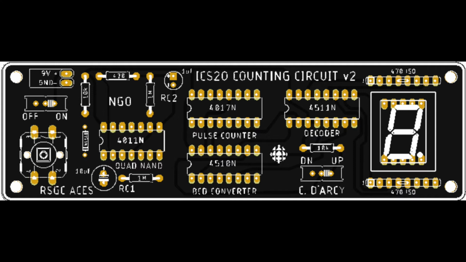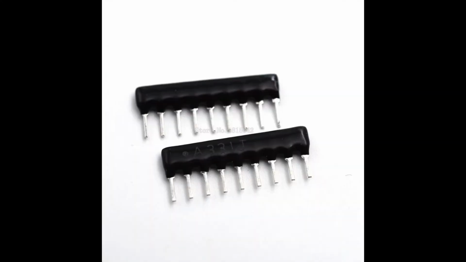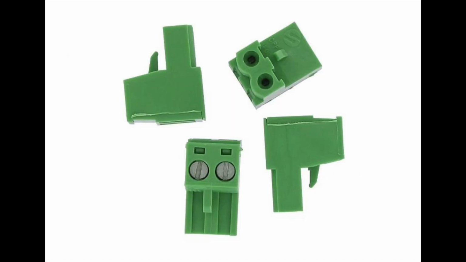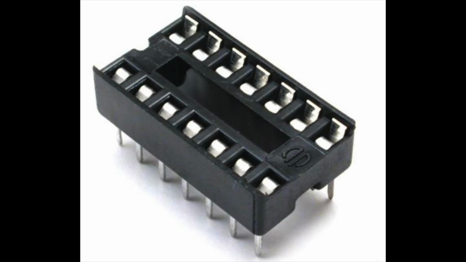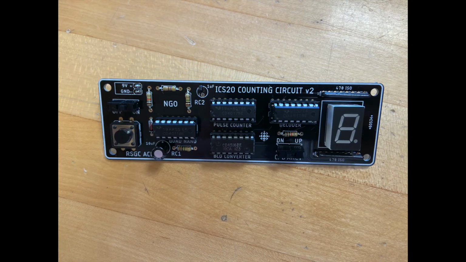However, we need to add a number of new components first. First, 2 resistor networks for the 7-segment display. This makes the wiring much easier, and it makes the final PCB look much cleaner. Next, a term block. This is how we get power onto our PCB. And next, 1 14-pin chip seat and 3 16-pin chip seats. These prevent our chips from heating up.